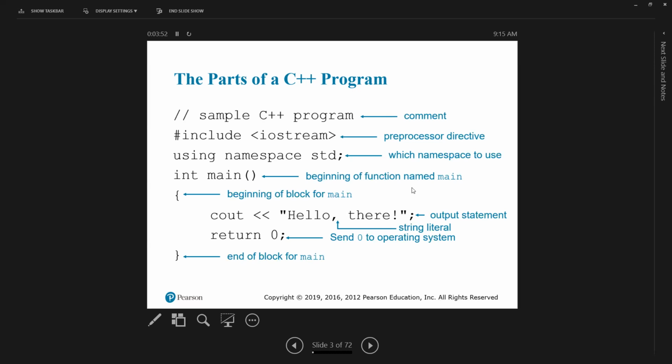And so you put the text you want to print, and then you put a semicolon saying you're finished. That's called a statement. Whenever you put a semicolon at the end, that's the action that you want to do. I want to print hello there to the screen.